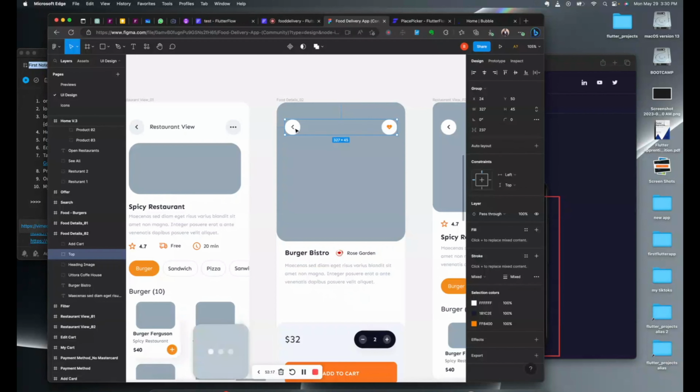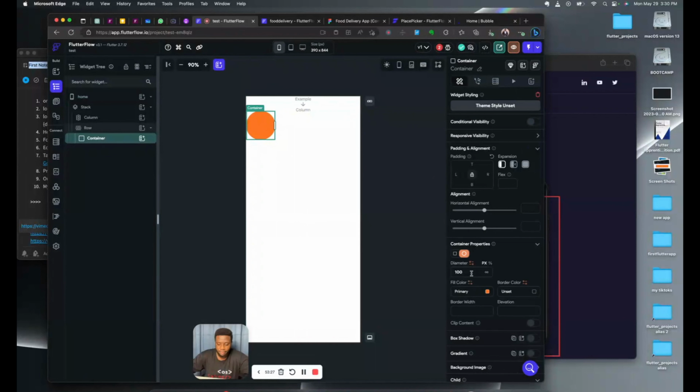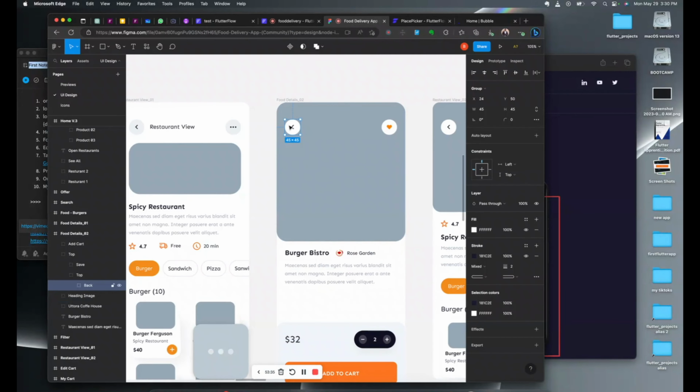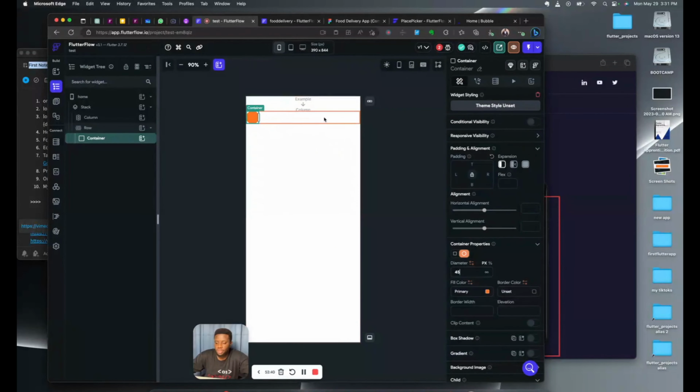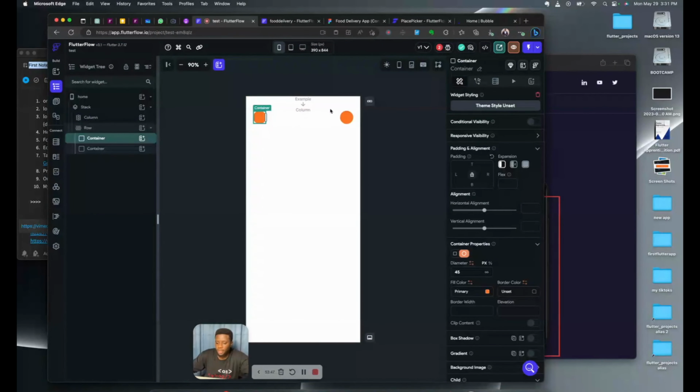Now, if you come to this design here, you see that you can use what you call an icon to render these images. So let me click on this section here. It's 45. That's the size of this thing. So 45. Number two, let me see, 24. That's the space from left to right. So I'll click on this row and put a padding of 24, 24. Then I'll just duplicate. So you can see what space between does. It gives them space between, obviously, right? That is really, really cool.